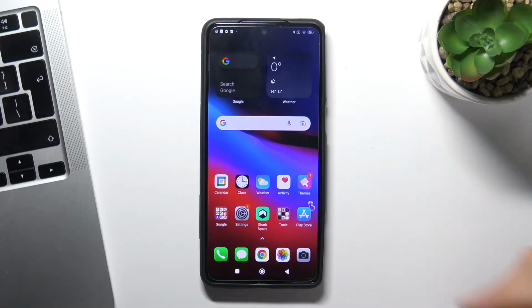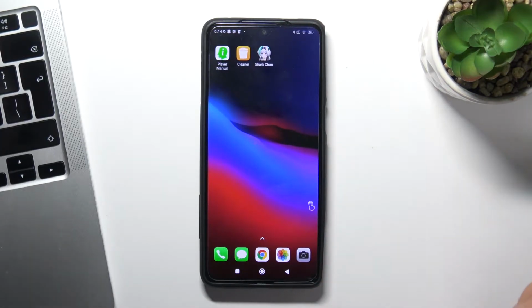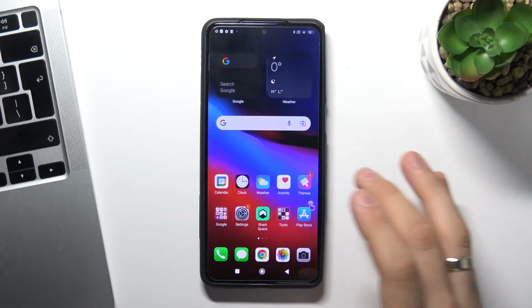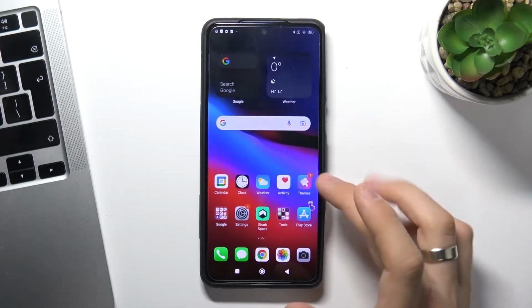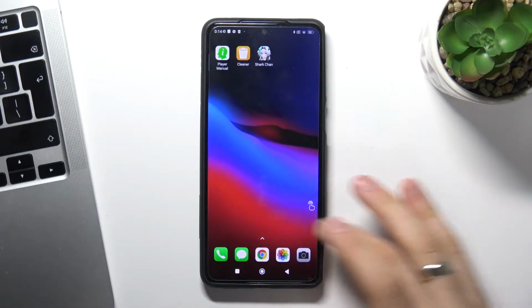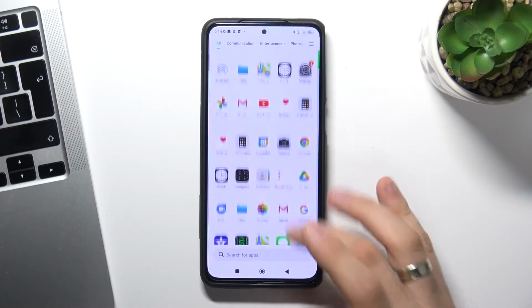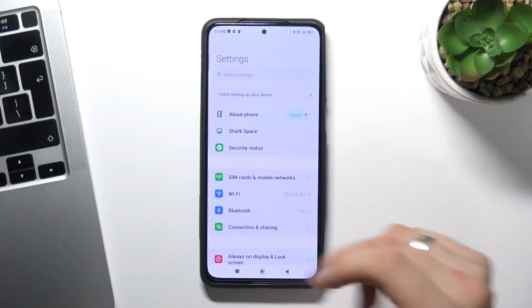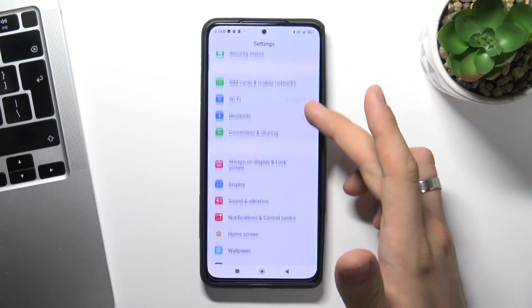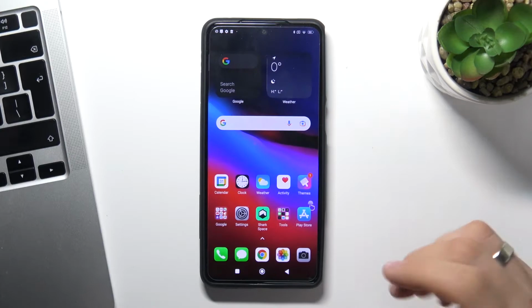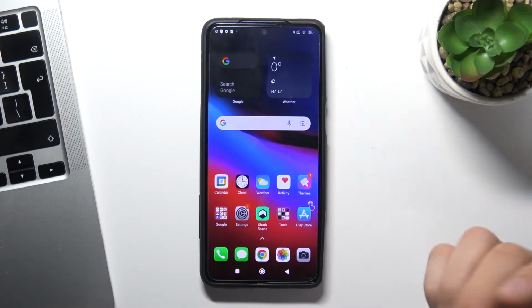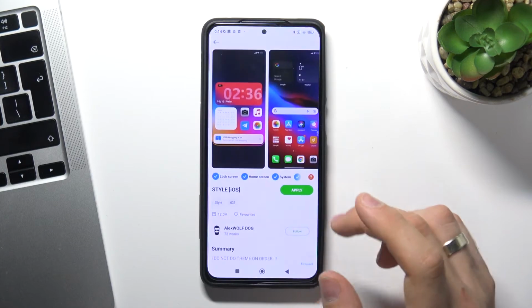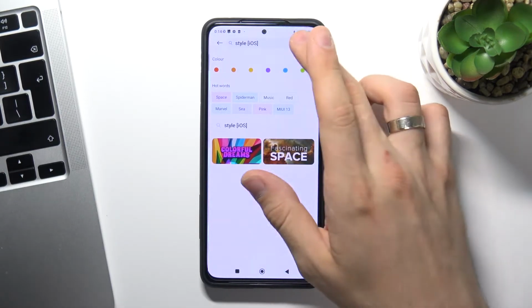So as you can see, it changed all the icons in the menu, on the home screen and even in the settings menu. It's the third most popular theme on all themes store. So this really popular and great theme. It redraws all your system icons on your settings application and redraws colors on your system application too. So that's it. Now I will show you theme from the second place in our top.